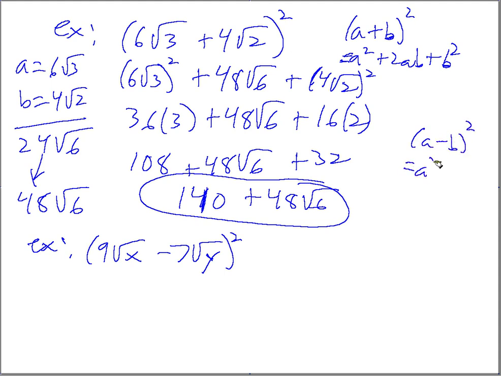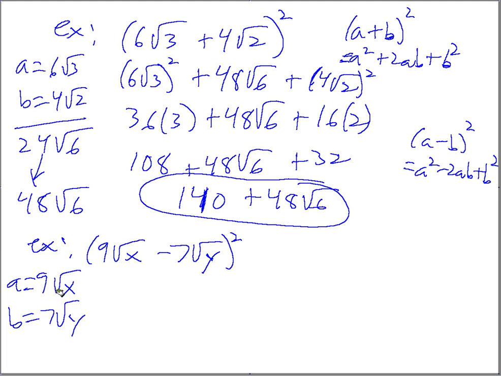This was a squared, and instead of plus 2ab, it'll be minus 2ab. Still get the positive b squared at the end. So it's very similar formulas to recall here, right? So again, my a is 9 radical x. If you don't want to use the formula, just write it twice and draw the arrows out as we did earlier for the FOIL method. But it's better to use the formula, saves us some time. 7 square root of y is my b.